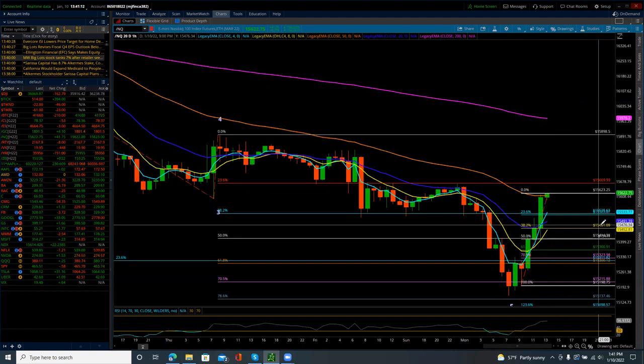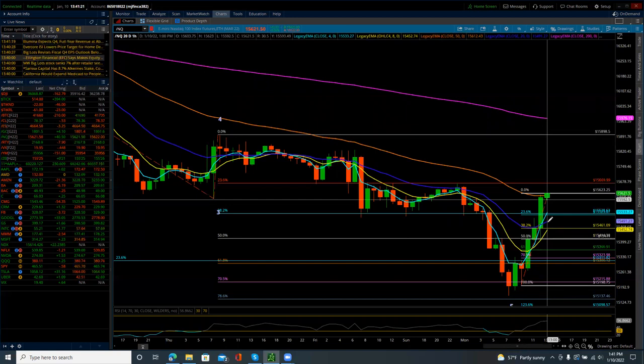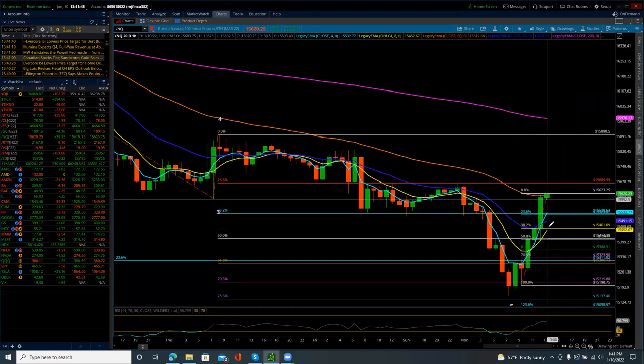We were seeing some pretty strong volatility in the market today in both directions. On the hourly, I would not want to see it come down and start breaking below the 20. The 20 right now is at 15,491. So I'd like this whole thing to be held above 15,500. That'll keep it nice and clean. It really sets a tone for the market and is very supportive of continued rally. If we break too far, then everything becomes questionable, and it could force a lot of hands. In any case, I think that's what we need, and then we get a fifth wave up.